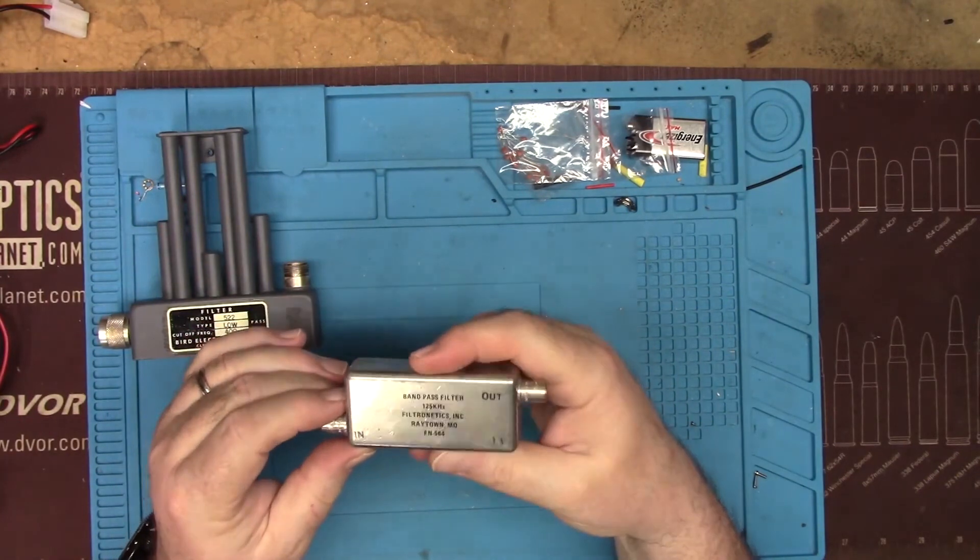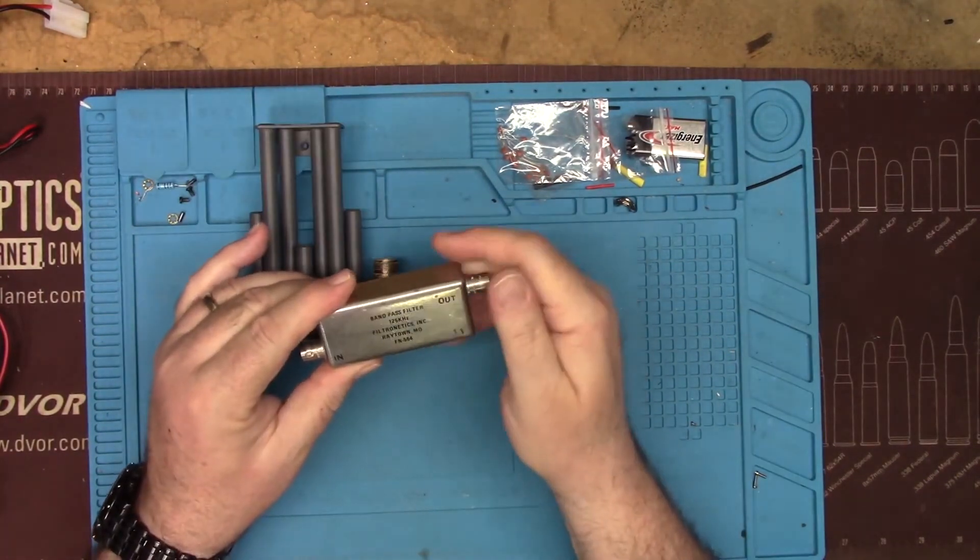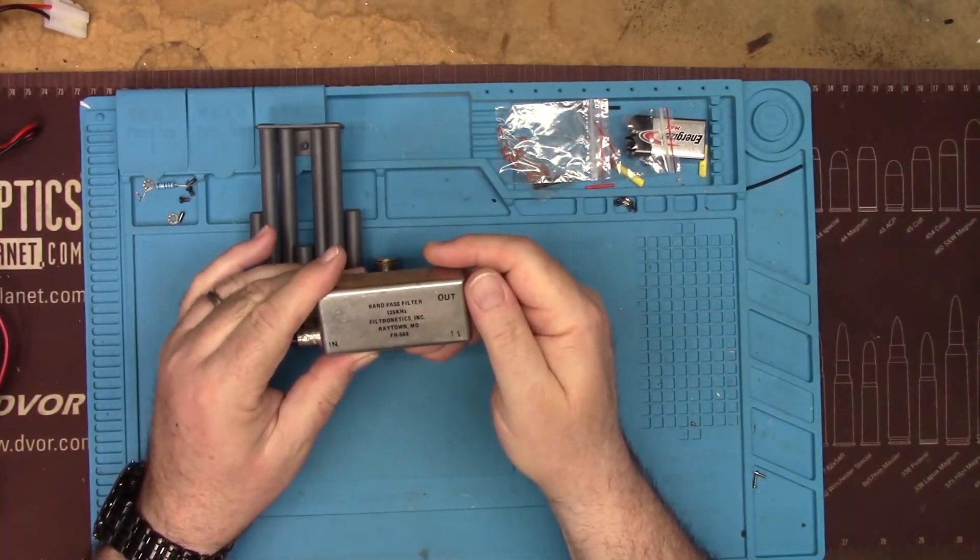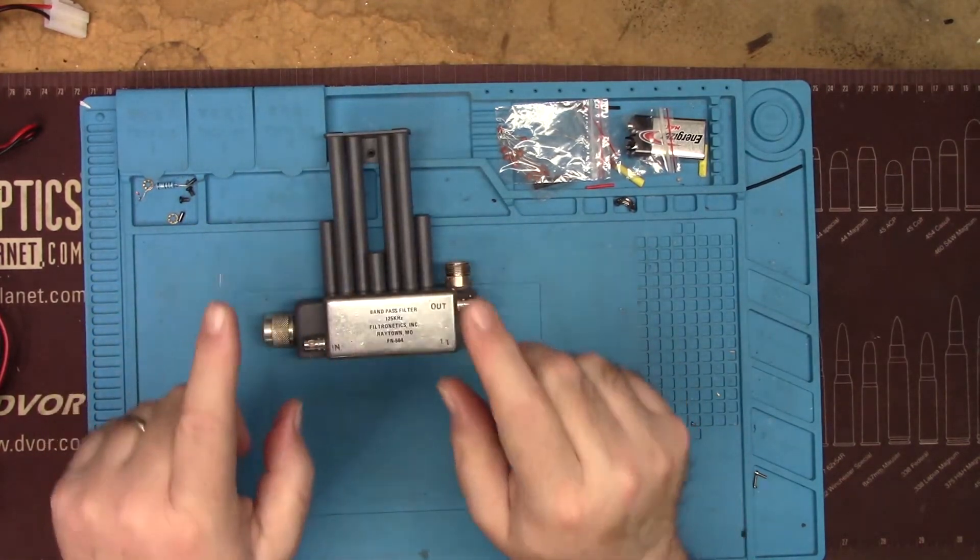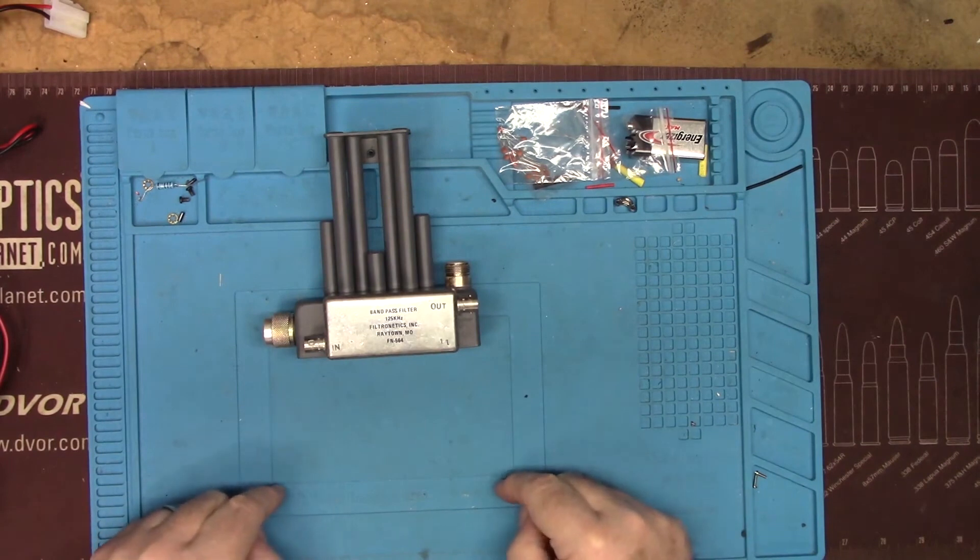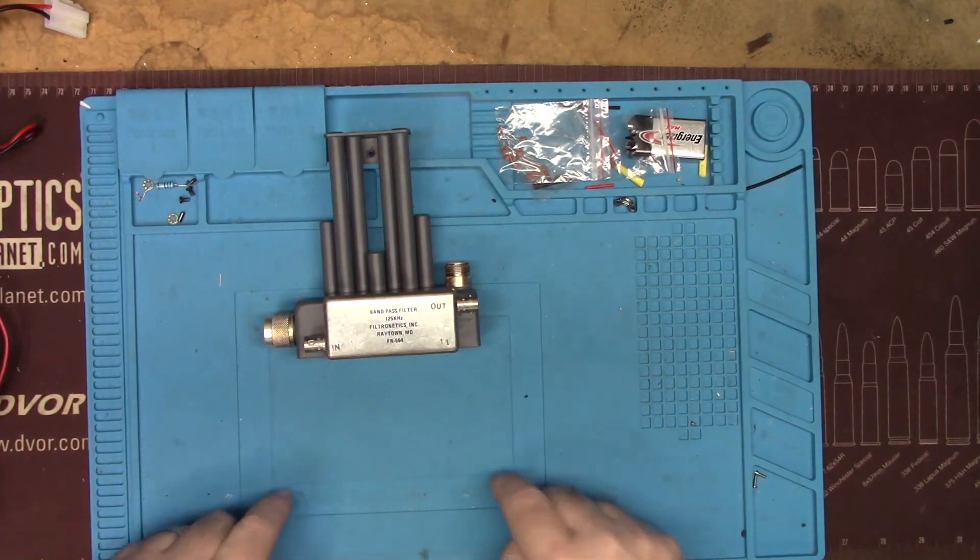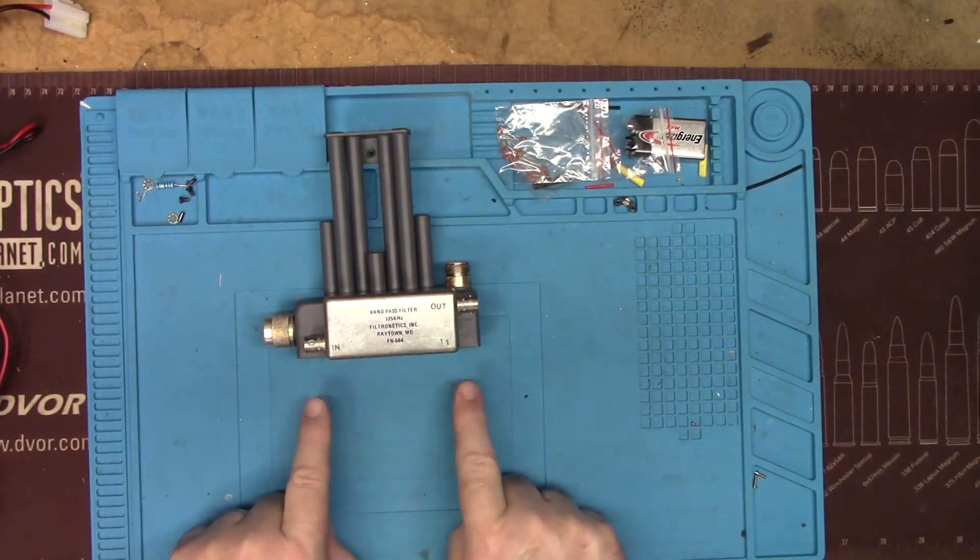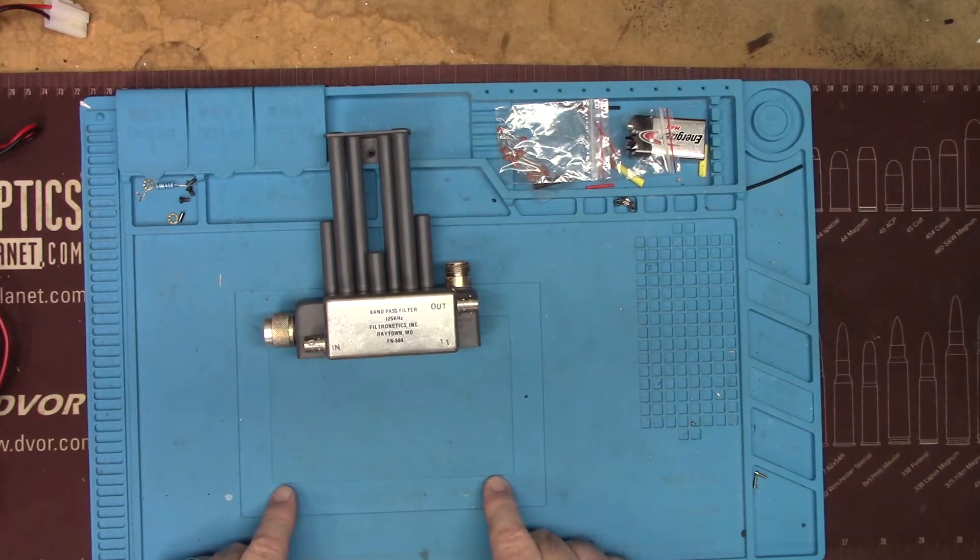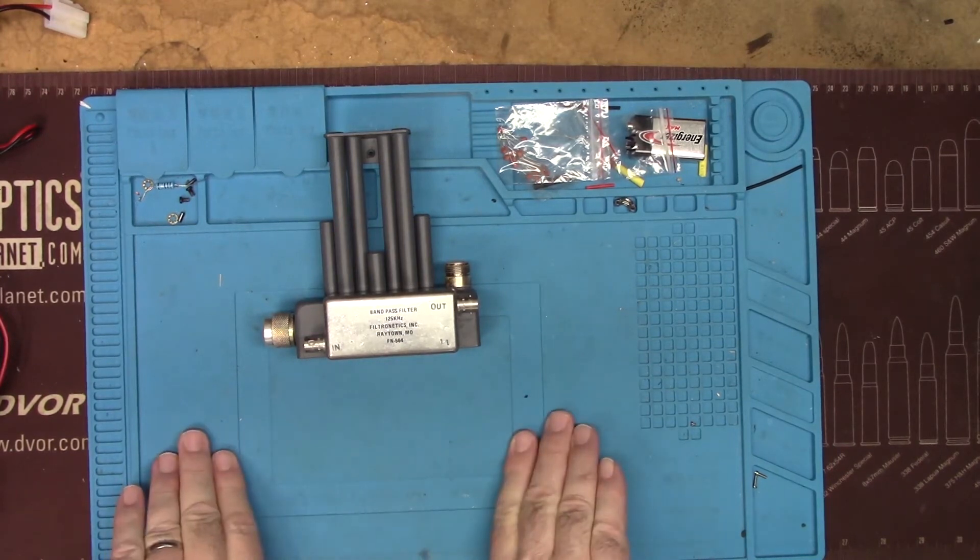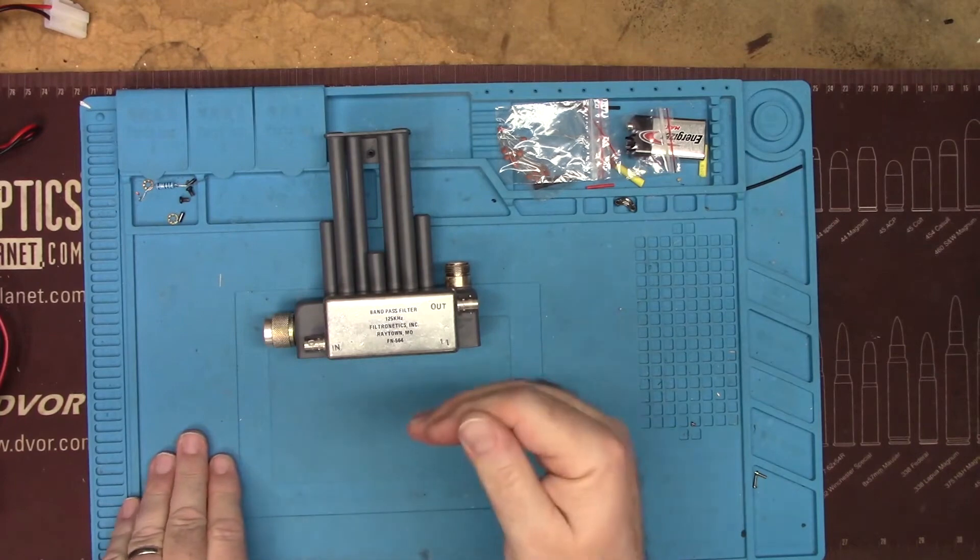This is a band-pass filter. This guy's band-pass is 125 kilohertz. So a band-pass filter is going to look something like a hump, a bell curve, because this band here is what we're passing. And then at some point, there's some sort of curve on either side where we're cutting off higher and lower frequencies from going through this filter.